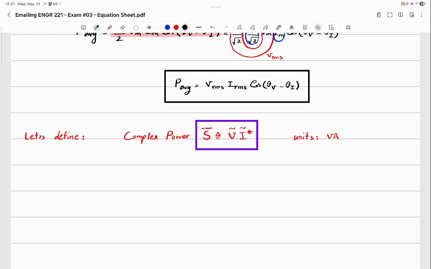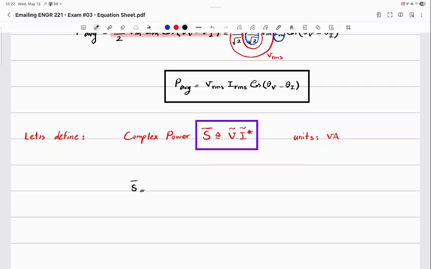And based on the definition of complex power, which you can see, and that is a mathematical concept, complex power is defined as V tilde times I tilde conjugate. V tilde and I tilde, you know them already. We defined them today. Let's substitute the expression that we have for V tilde and I tilde, and let's see where we go with that. So I have S bar, which is my complex power, equal to.